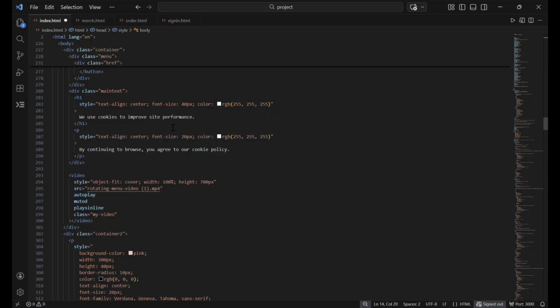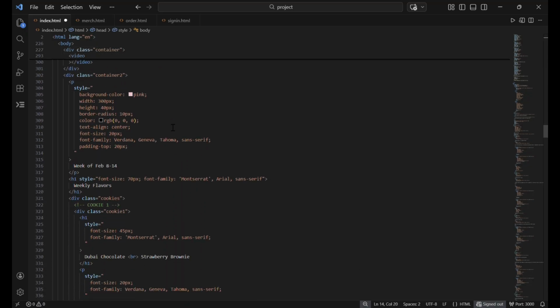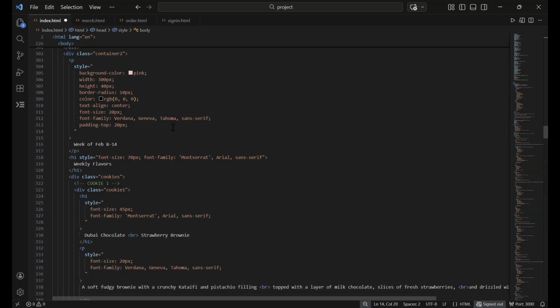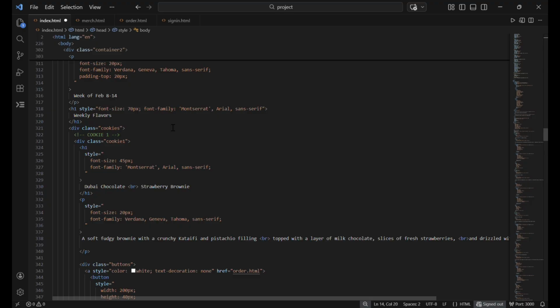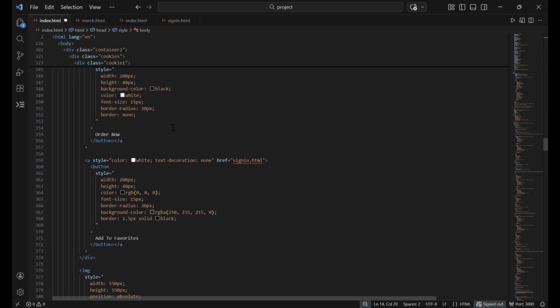There is also a secret menu styled like a black card with stars and glowing text. It's hidden by default and provides a playful, exclusive feature. Clicking its button scrolls smoothly to that section using JavaScript.